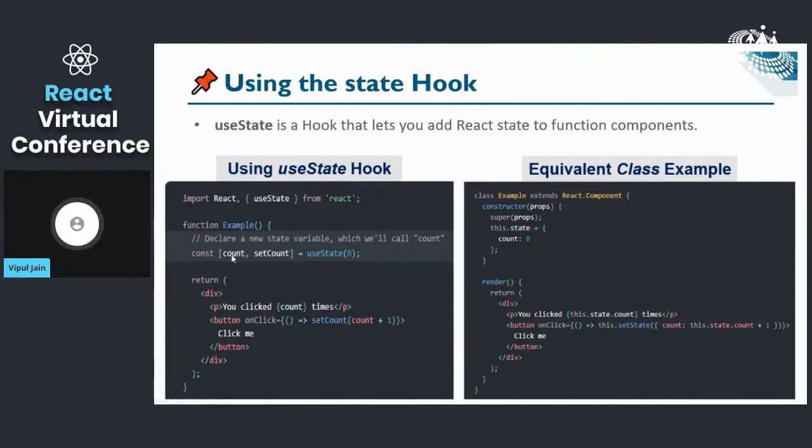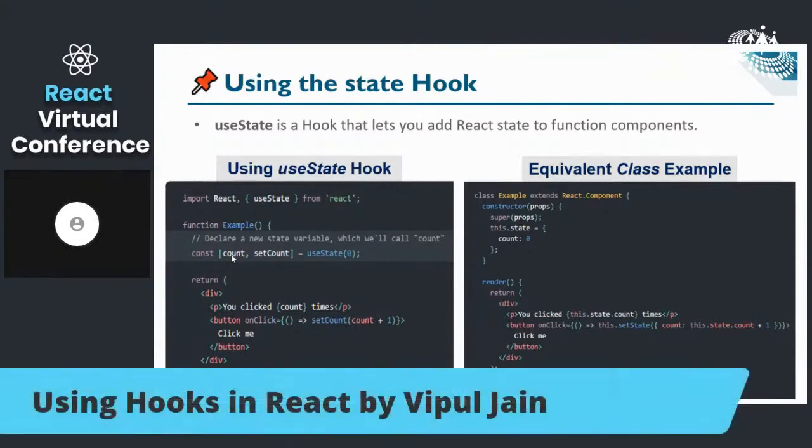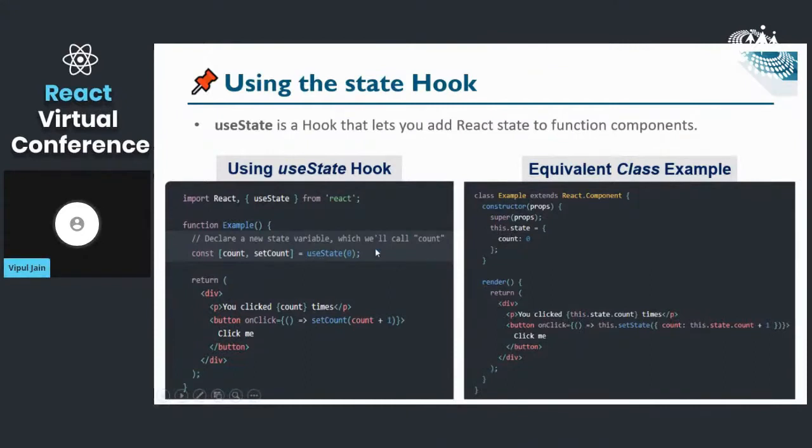So this is a way that useState is preserving some values between the function calls. I will say that useState is a new way to use the exact same capabilities that this.state was providing in the class component. You can see over here you are initializing the count with 0. On the right hand side of the screen, the class component is initializing the count variable with a numeric value 0. The same thing I'm doing with useState(0), and my variable name remains the same, that is count.